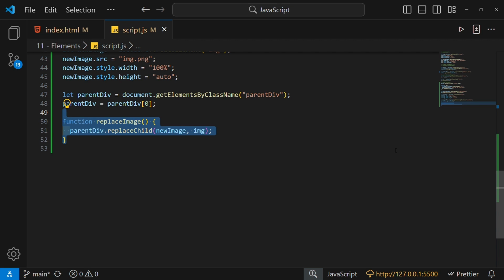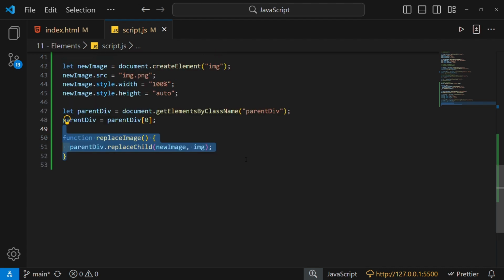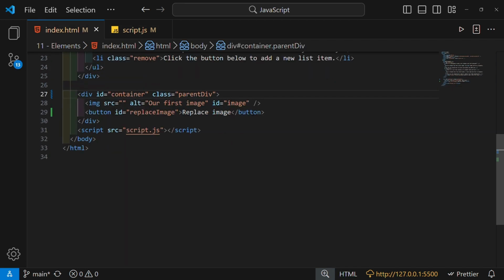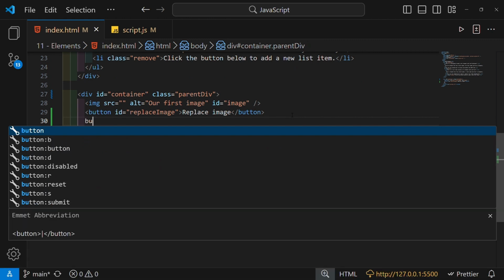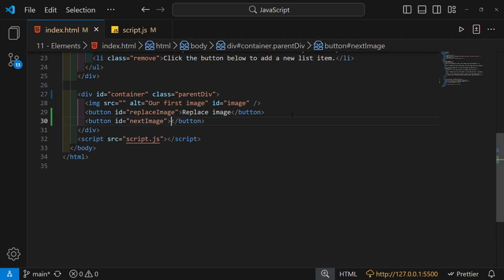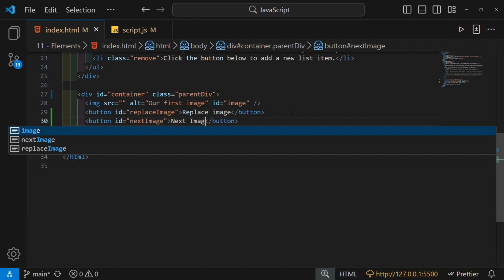To handle the last part of today's session, we want it such that when you click on a button, it goes to the next image, and when you click another, it goes to the previous image. So let's just add two buttons. Here we have the replace image button, but I'm going to create another one. I'm going to pass the ID of next image, and also the text next image.